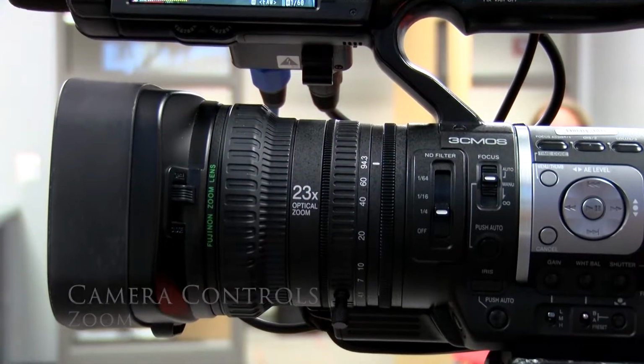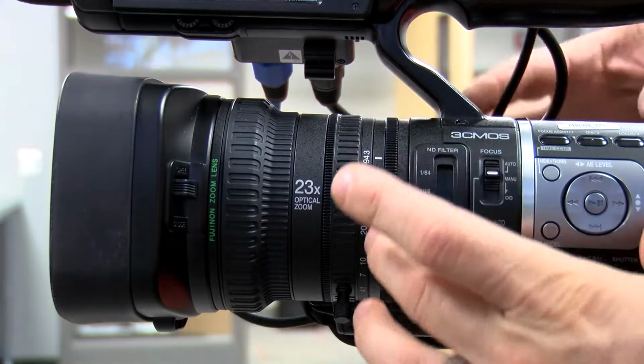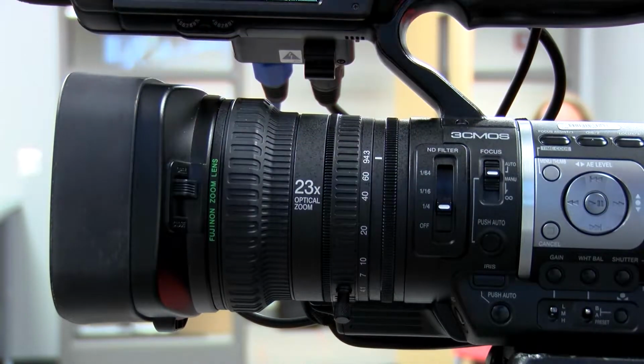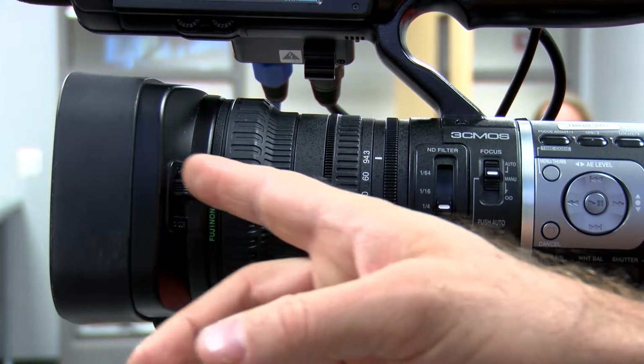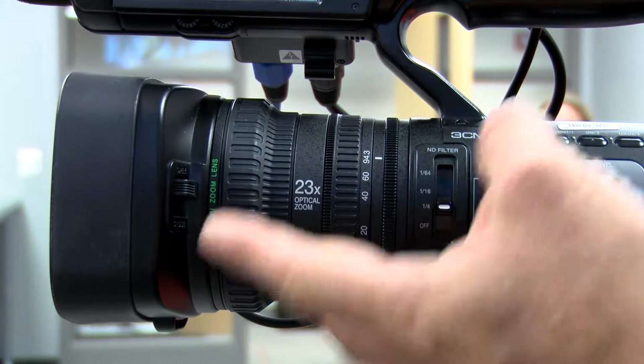Okay, let's take a look at the rest of the camera then. So the camera itself is basically this back half. Everything from here forward is lens. So this is all part of the lens. And, this may seem a little confusing, but basically you have two controls here.